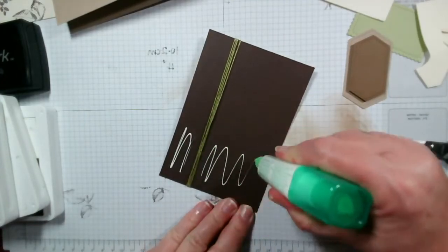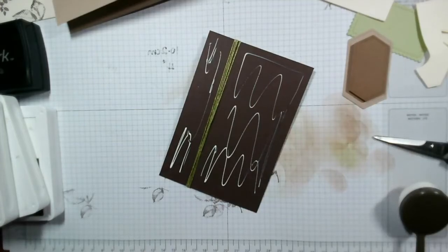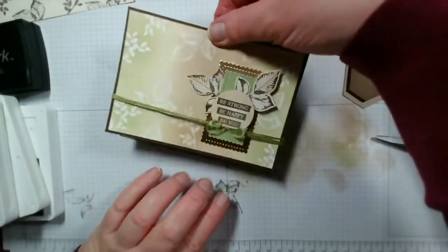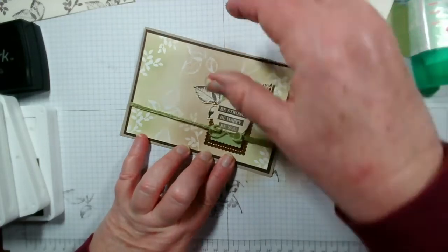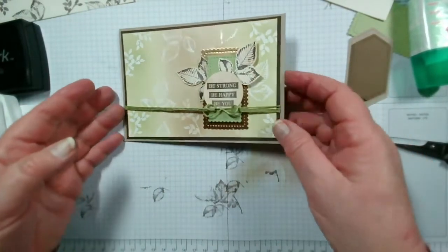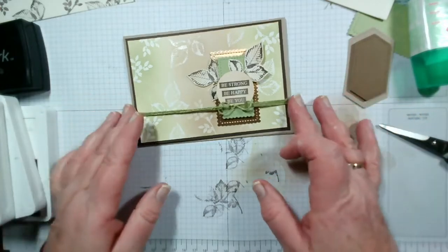I have to say that's one of my favourite leaves. That and the ones from Forever Fern. There we go. Gonna lay that onto there. So that just balances that out. There we go.